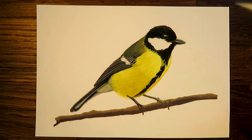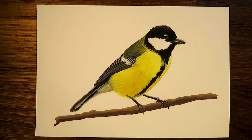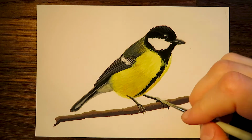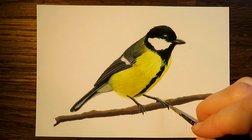We will continue right away with the head, but let's first paint the feet. Sorry, sometimes I really jump from one thing to another when I paint because I go with whatever pops up. So we just paint with dark gray some kind of horizontal grooves, and then with a lighter gray some light spots at the right side.